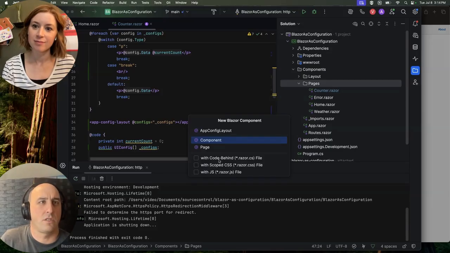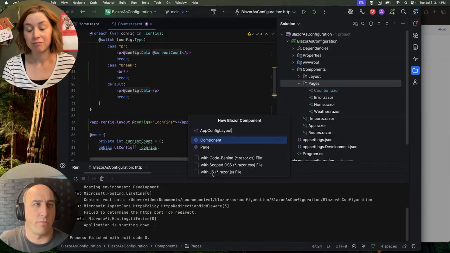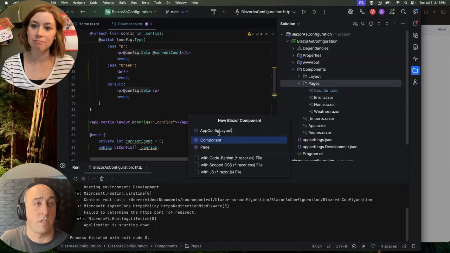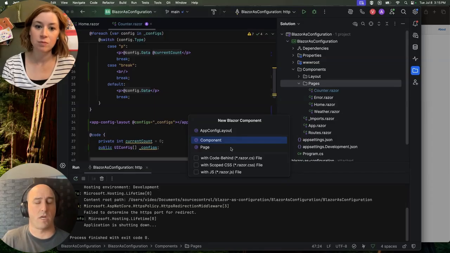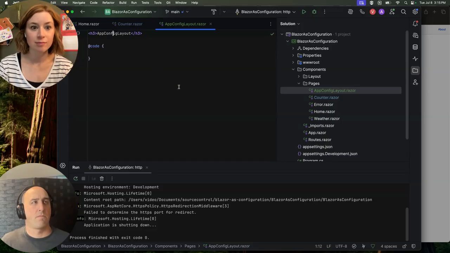We don't need a separate file for the code behind. We probably won't need a separate CSS file, and I don't believe we will need a separate JS file. So I think we will leave it as just this default component. It just outputs an H3 tag.